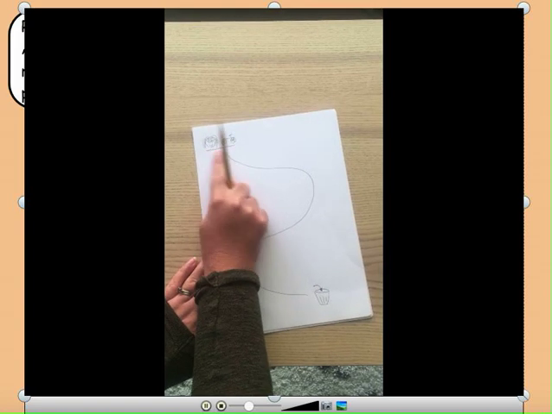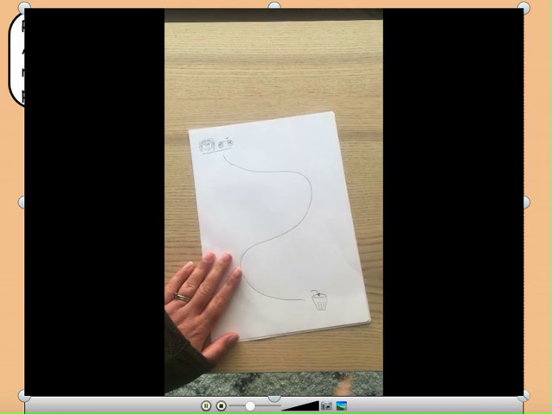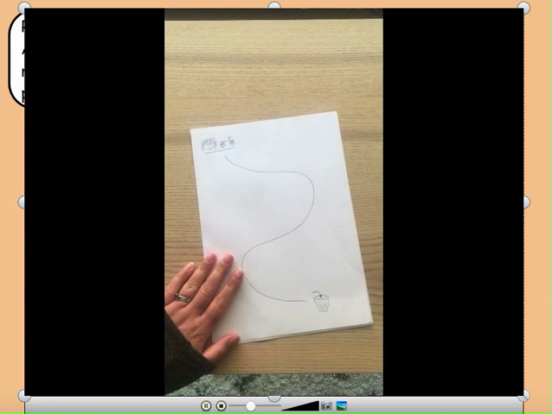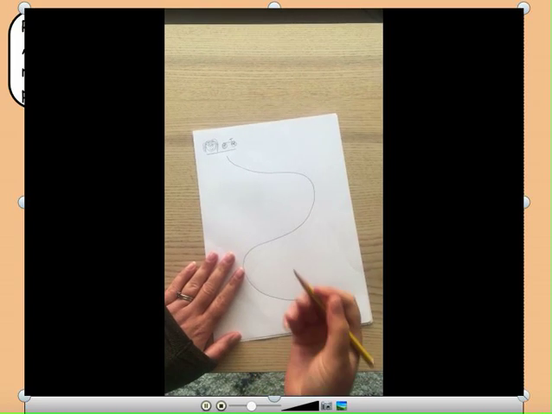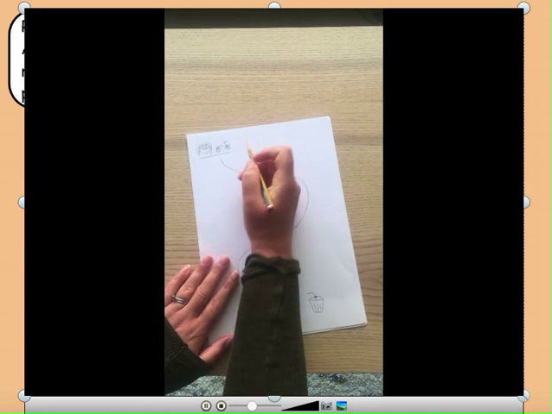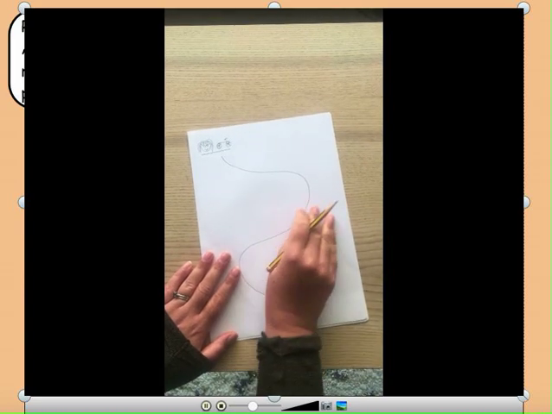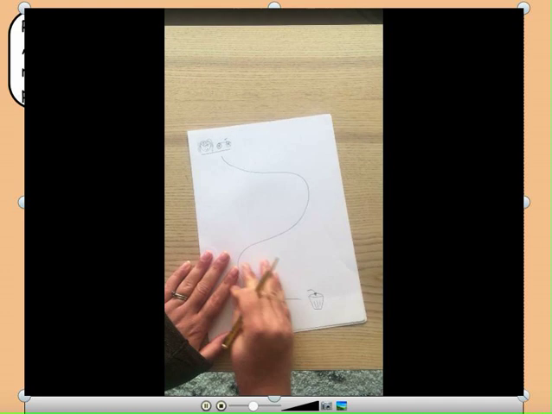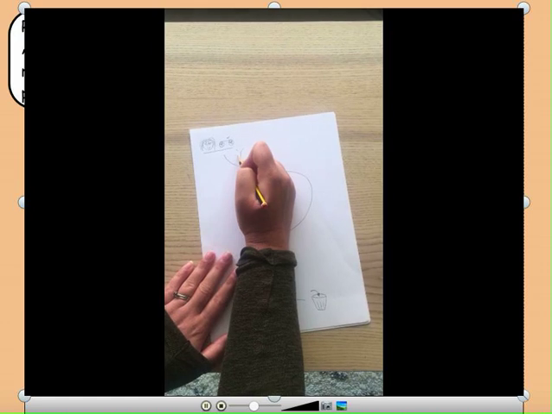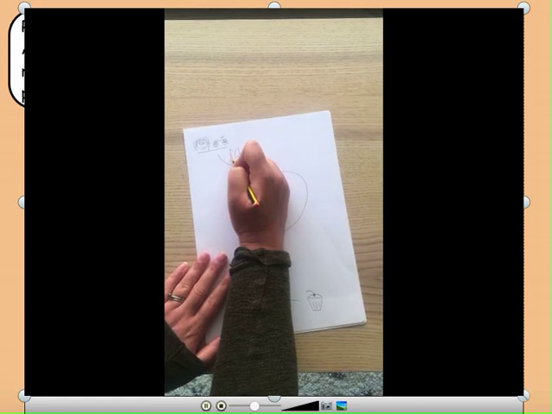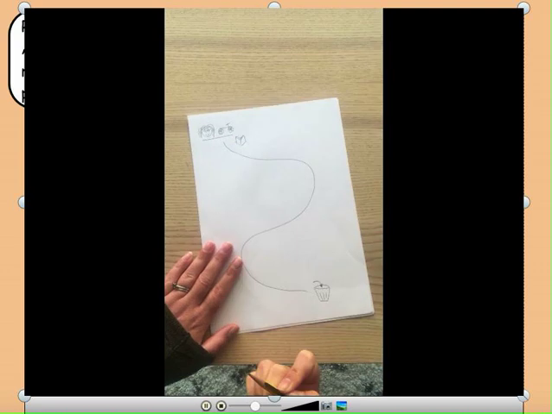So I know that this bit is Mrs. Armitage on Wheels. So I'm now trying to remember what is the next part of the story. I can use my actions to remind me. I remember. It's Once Upon a Time. Now, when I think of Once Upon a Time, I think of a book opening, so I'm just going to put it here. I'm not going to put it down here because this is going to be for the middle part of the story, isn't it? I need to think about how I space out my pictures. So here, I'm going to do an open book. And remember, it's not an art lesson. I don't need to make it perfect, just so that I remember that it's an open book.